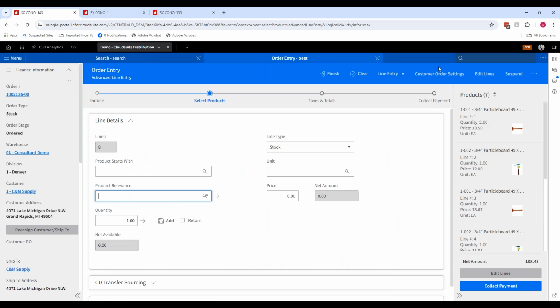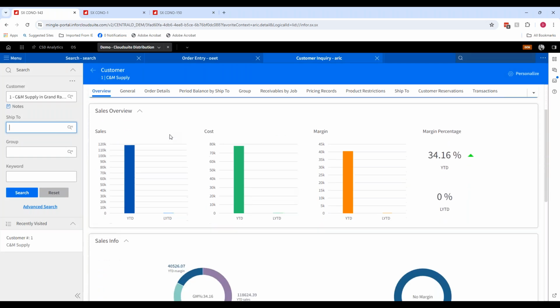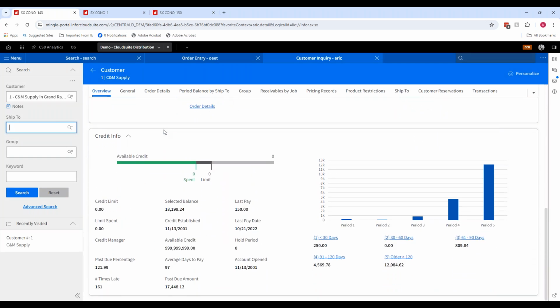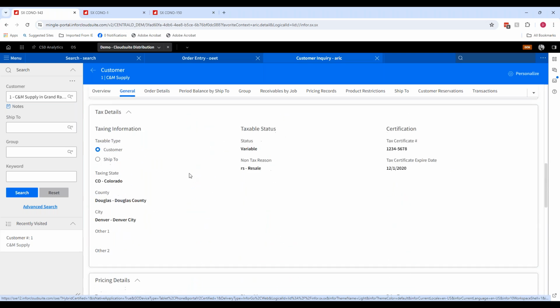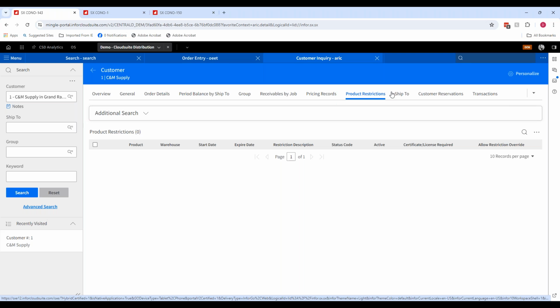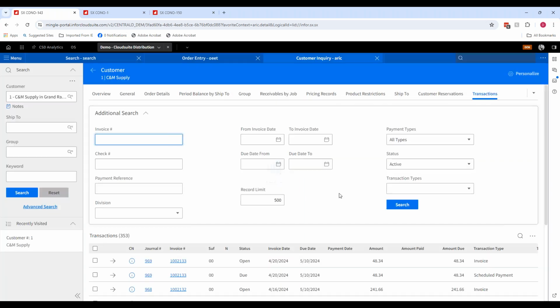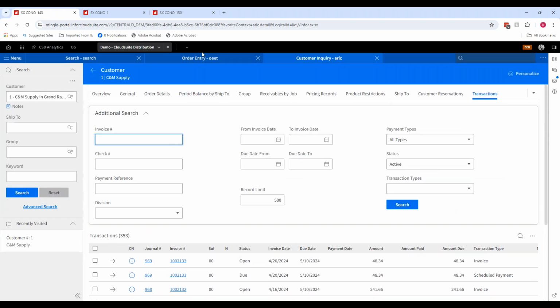Whereas now, if you go here into my extension company and I roll down the screen, the tabs stay at the top. So now I can just flip quickly to the general tab, roll down there, go over to the product restrictions tab, the transaction tab. Again, I can roll down the screen and I don't lose those tabs at the top of the screen. This is just one of those things that helps you in your process.